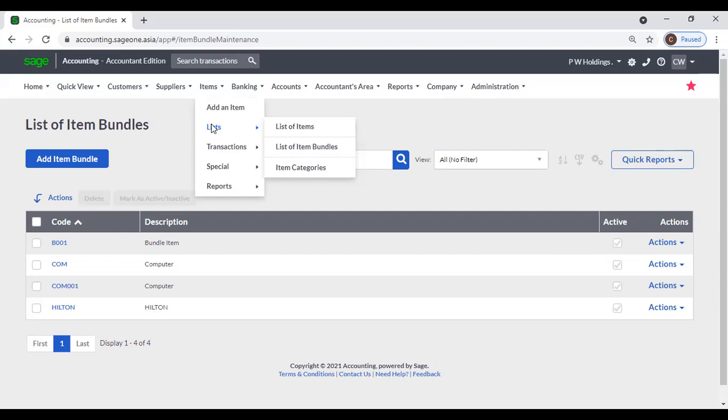Okay, please create items, mouse, keyboard, speakers, CPU, and monitor, and create a bundle item, and create item categories as hardware.